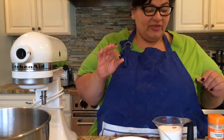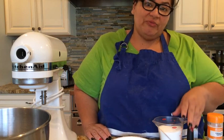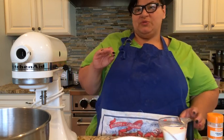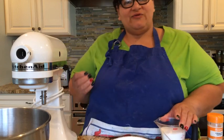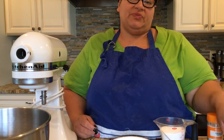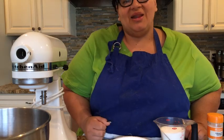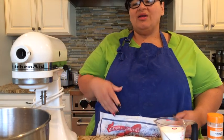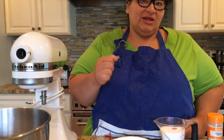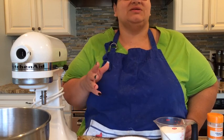When your eggs are a little frothy, that's when you add your cream of tartar. When you see them getting to soft peaks, start adding your sugar two tablespoons at a time. When it's formed stiff peaks, that's when you add your vanilla and your color, mix it in, and you're done. Then add it to your piping bag — you can make letter shapes or whatever you want.